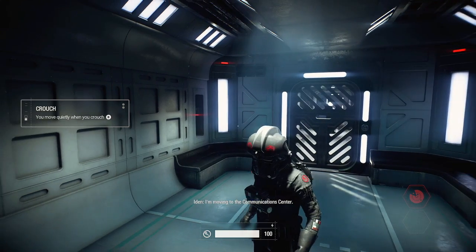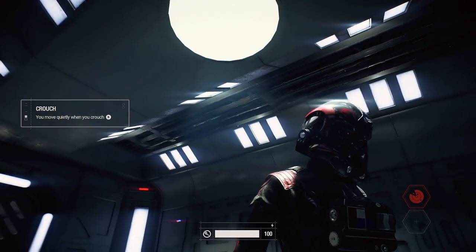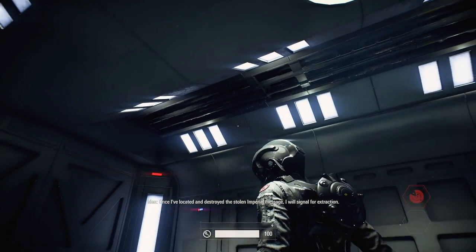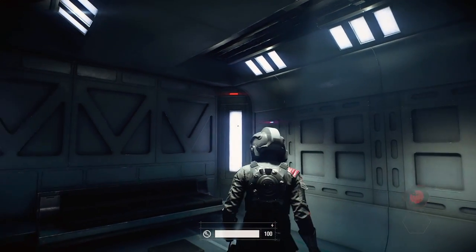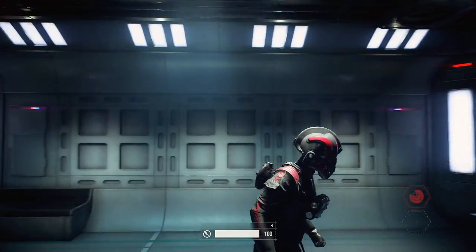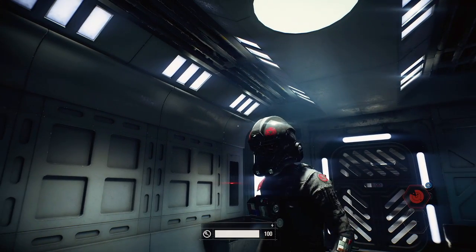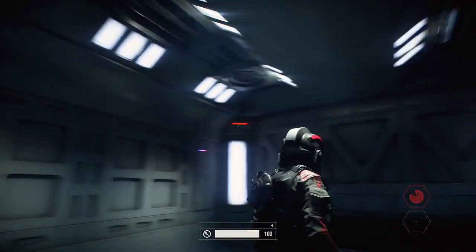Check out her costume. To the communication center. This uniform is dope. Once I've located and destroyed the stolen message, I will signal for extraction. She got her droid on her back. It looks really good, man. This costume looks really good. Looks dope. After this, all right, back to the game.